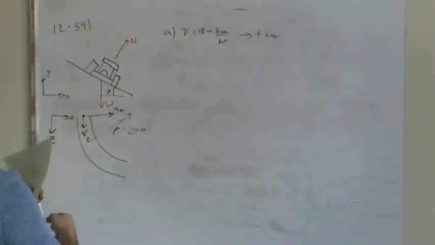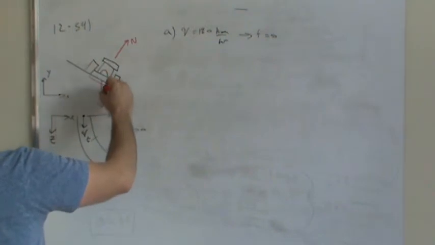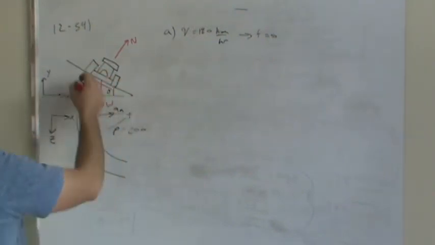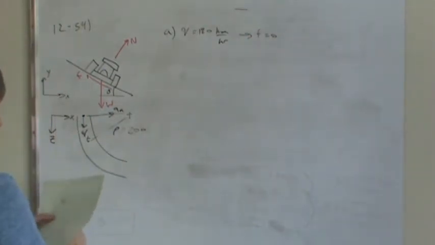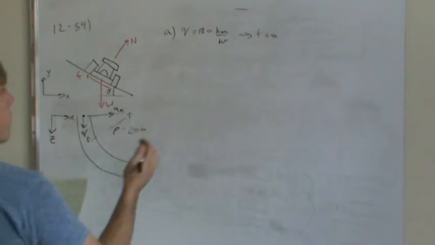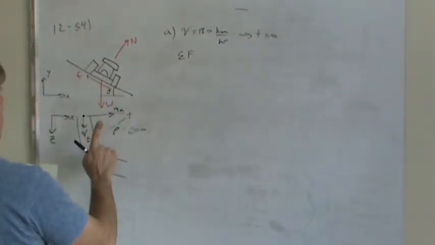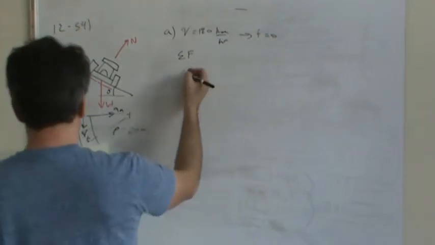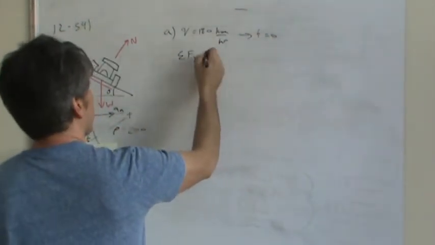So let me just put a frictional force here to begin, and it doesn't matter for now whether it's up the incline or down the incline, because that frictional force will be zero when the car is moving at the rated speed. Okay, so we could sum forces then. If we sum forces in the y direction, basically there's no acceleration in the y direction, so that might make some sense. It might help us out. So let's do that.